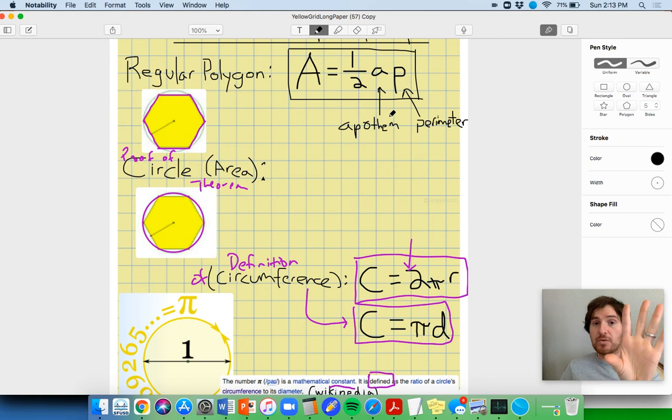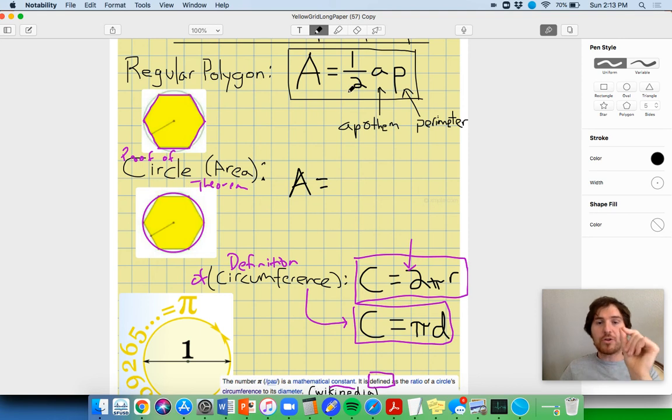So let's pay attention to it for a second, and then eventually I'm going to prove it right here. It's not going to take much space here about what the area of a circle is. And you guys know the formula here. But I want to show you where the formula comes from, okay? Circumference came from definition. Circle area, we're going to get to the theorem in a second about what the formula is here.